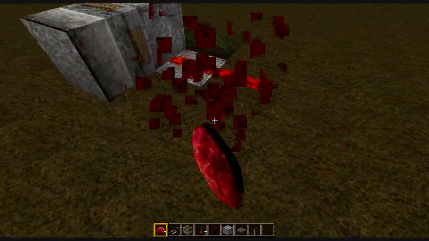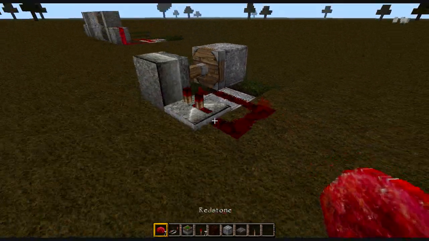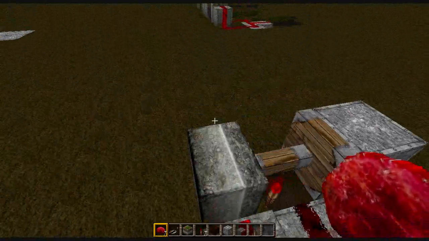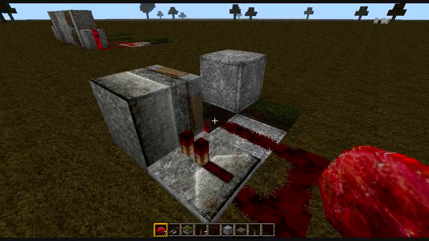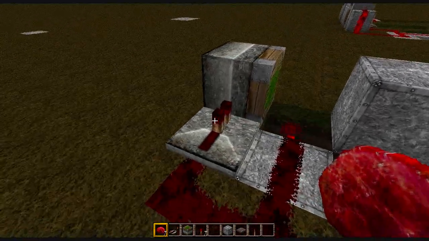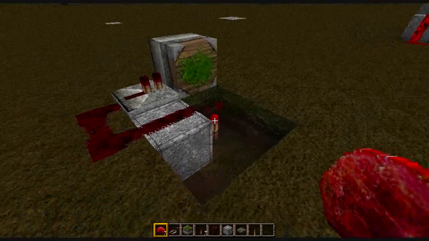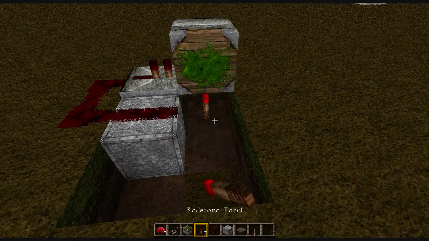Let's go ahead and break the repeater, and we're going to make it a half second. You can't go any faster than this, because if you do go faster than this, it just loses the block. It's too fast. Now, do you necessarily have to have a block on there? Of course not.